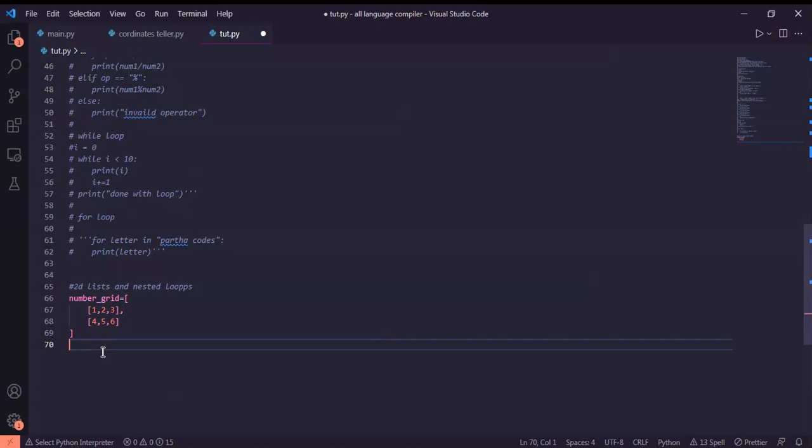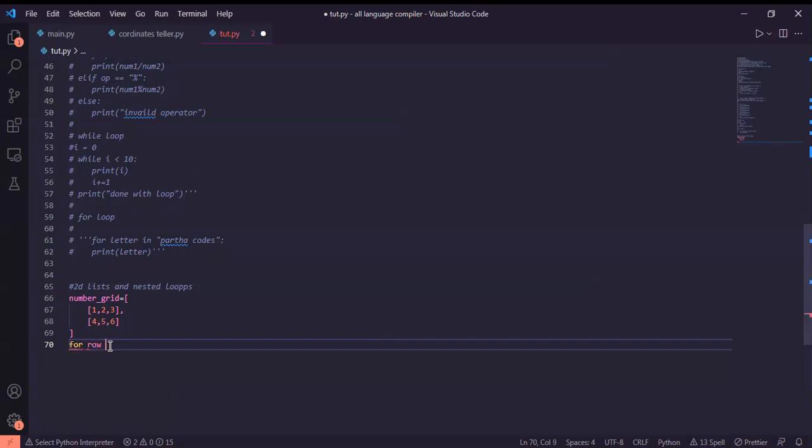So I made a 2D list of number grid. Now we have to make loops. As in another earlier video we saw what is a for loop, we'll make nested for loops. This is a very good thing, and very OP.